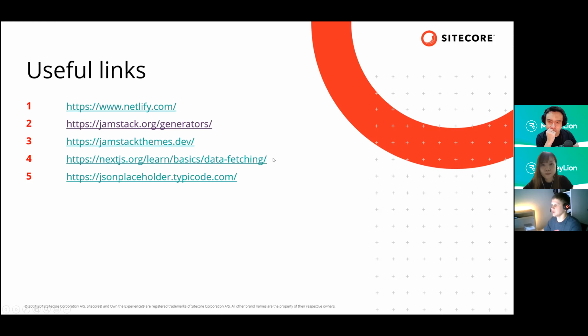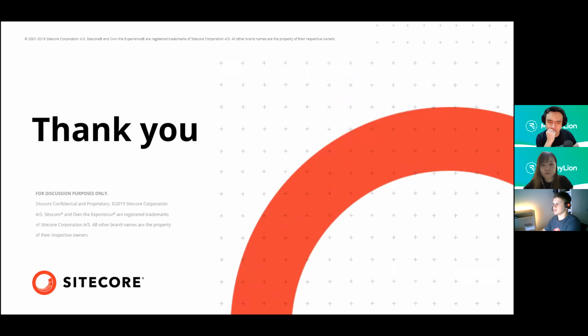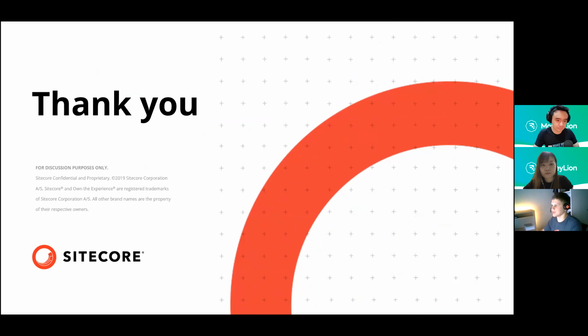So the main thing of a Jamstack application is to fetch the data somehow from some API, some REST API, and utilize it in your application. That's all. And yeah, that's it from me. I believe you have learned something new.